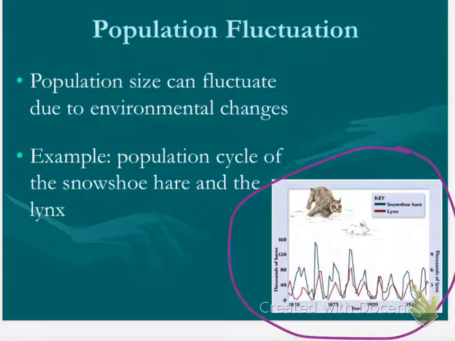Who here has had both dog ticks and deer ticks on them? At the same time? Are you a tick magnet? Huh? Okay. Or you may have pulled them off your dog. Dogs commonly, you find big, nasty-looking ticks on the dog. But when a population fluctuates like that, something changes.